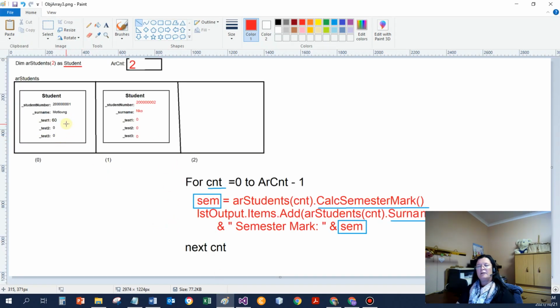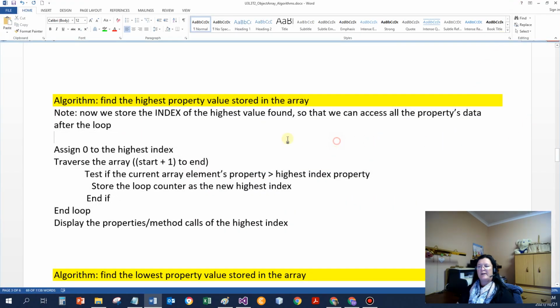Just having the test 1 mark that's the highest doesn't help me. I need the name and the student number of that student. So I only need to remember the index, 0 or 1 or 2, whatever, of the highest value.